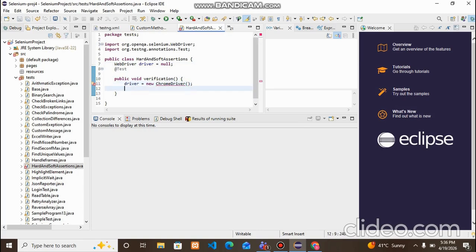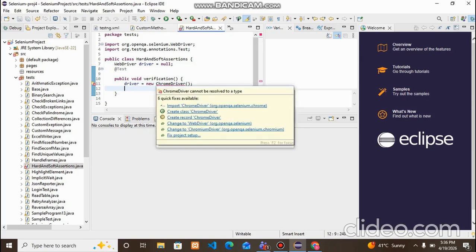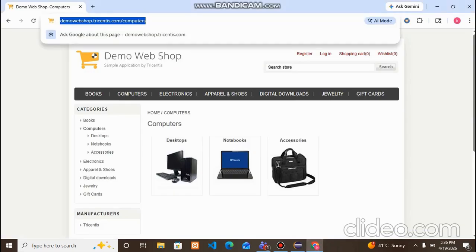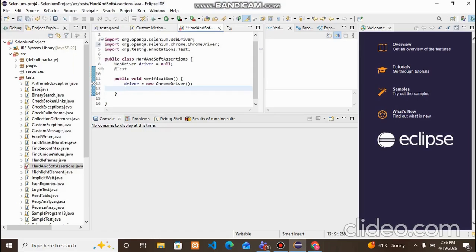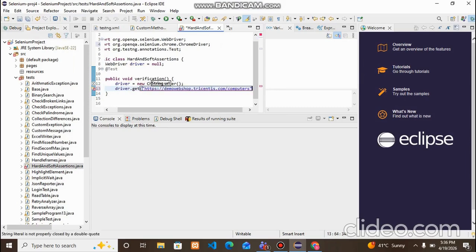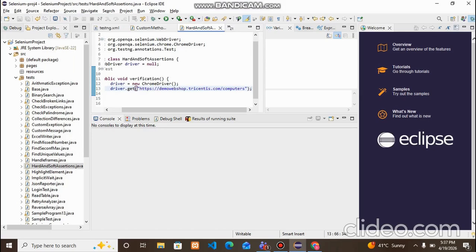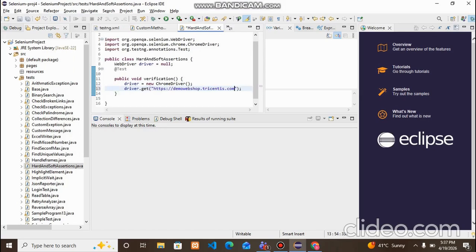So let me import ChromeDriver, and I am going to use demowebshop.tricentis.com for the demo. So using driver.get, I am going to launch this URL. Let me go for the home page.